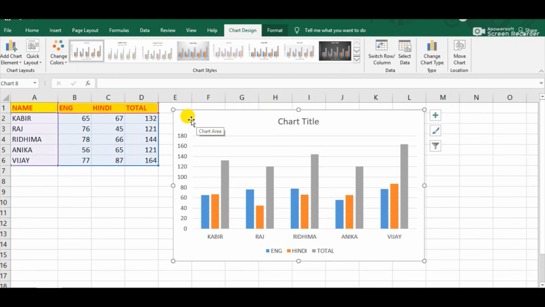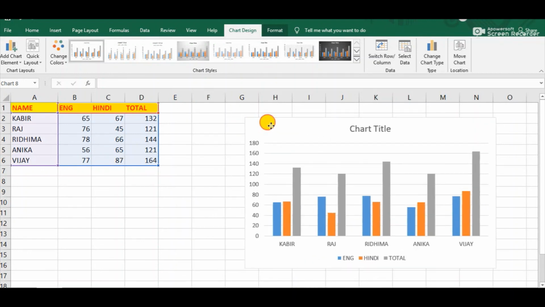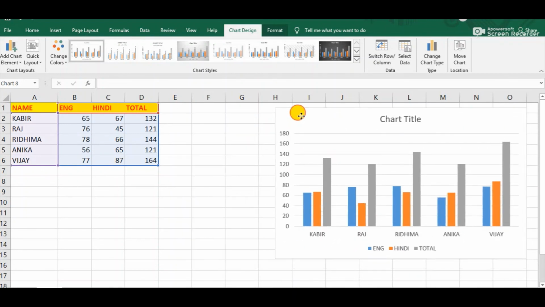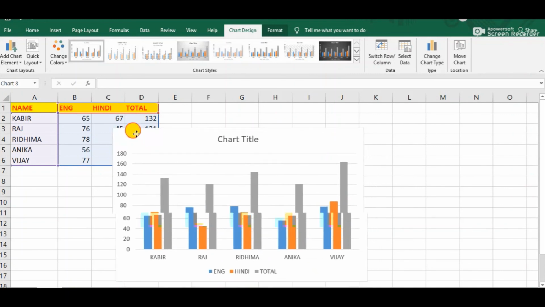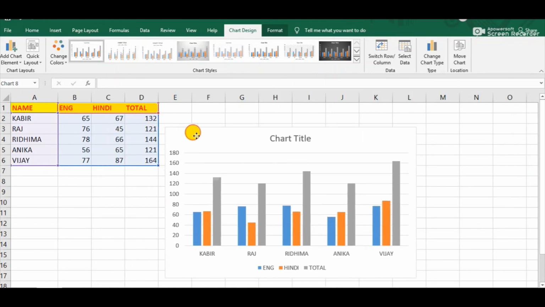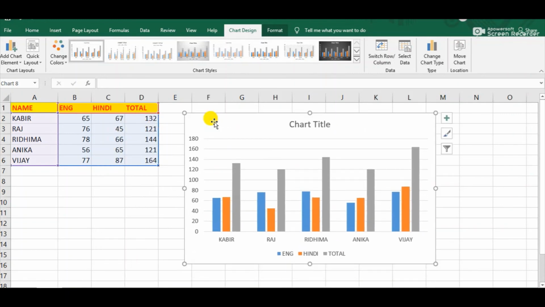Whenever the mouse cursor changes into a four-headed arrow, we can move this chart anywhere on the MS Excel worksheet, from one place to another place like this.